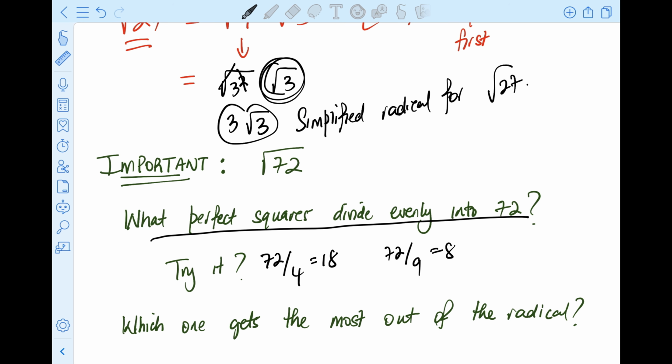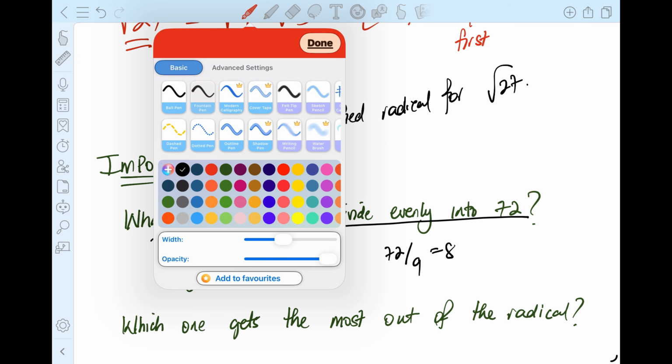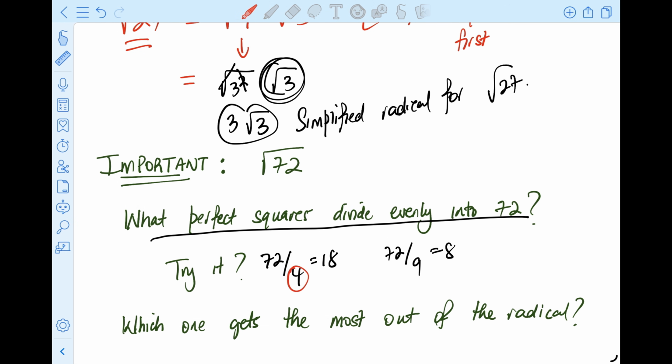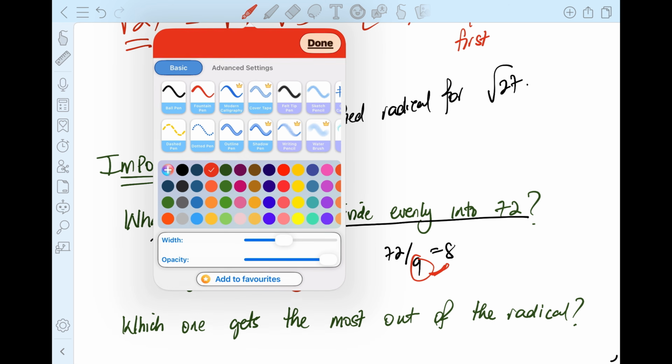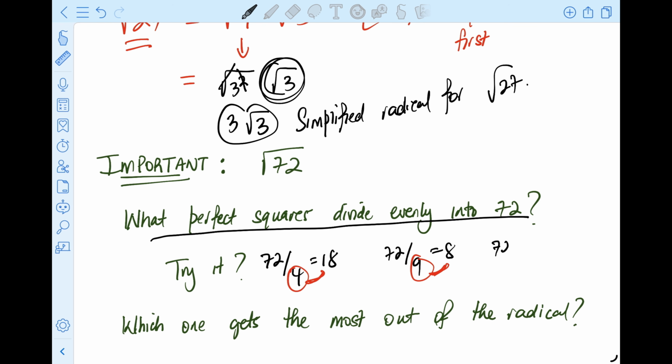We have a problem. Or not really a problem, but now we have two perfect squares that work. We have 4 and we have 9, right? So it would be 4 and 18, 9 and 8. But let's see how many go into 72. What's next after 9? 16. There you go. 16 does not work. 72 divided by 16 gives me 4.5. That doesn't work. All right.